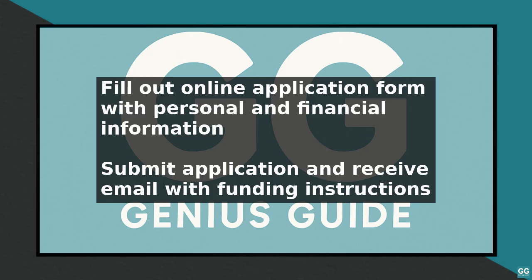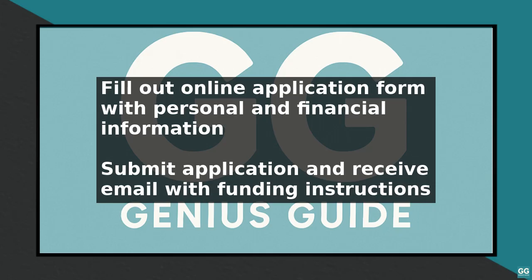You will need to fill out an online application form, which includes providing your personal and financial information. After submitting the application, you will receive an email with instructions on how to fund your account. You can fund your account by transferring money from an existing U.S. bank account or by mailing a check.